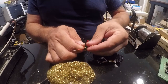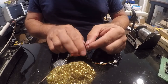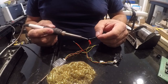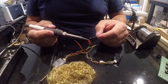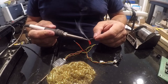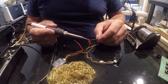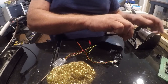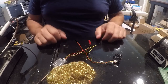Yes, it's still hot. Imagine that. Alright, so for about 5 cents worth of solder, we've got a connection. Now we need to make some decisions. And I think we've already made it.